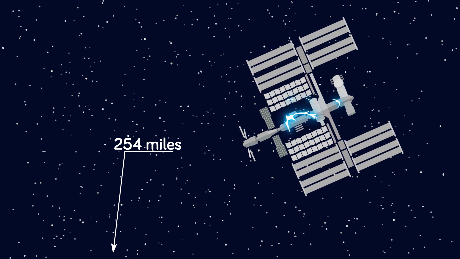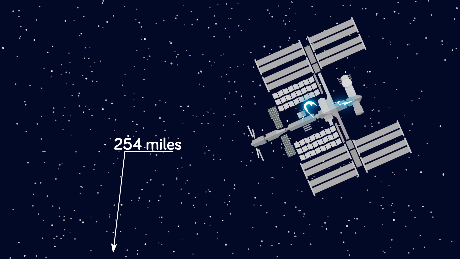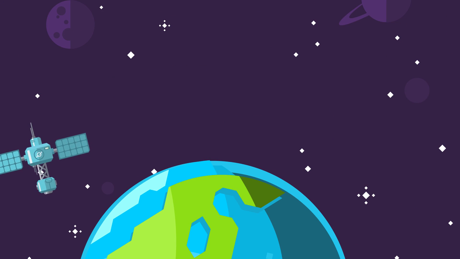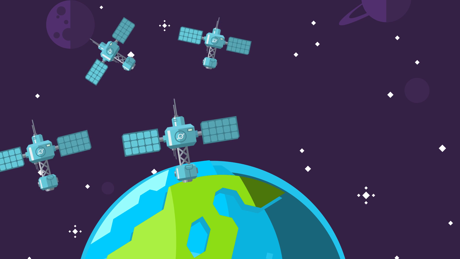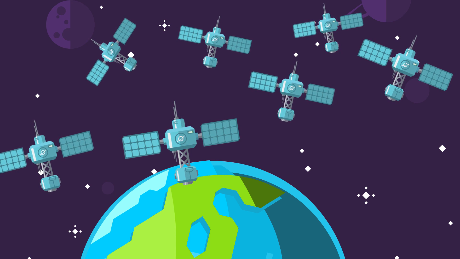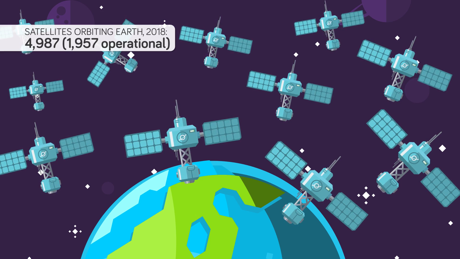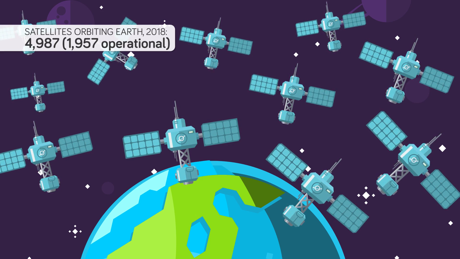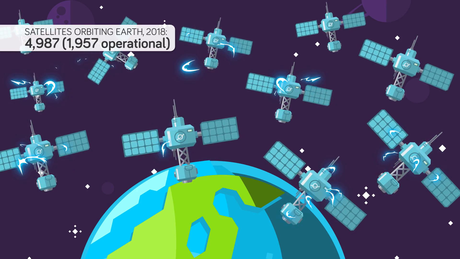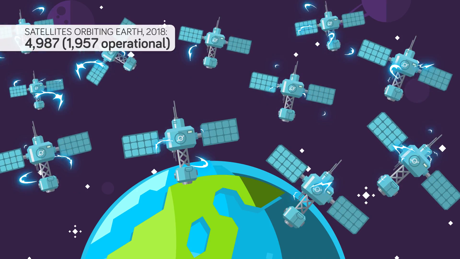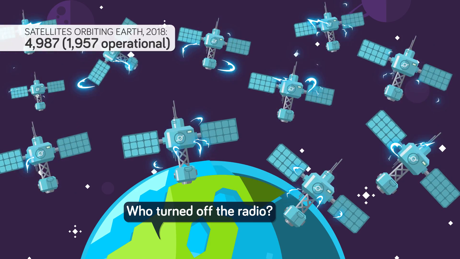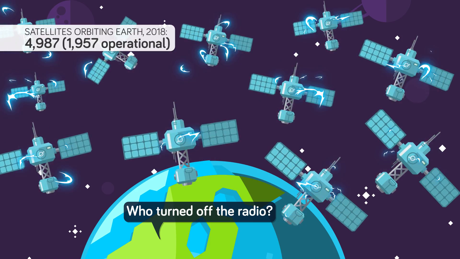This was in 1962 when Earth had much fewer satellites in orbit. Today, a nuclear blast in space would probably hit hundreds of satellites. As of 2018, there are 4,987 satellites orbiting the Earth, and 1,957 of them are operational. This means a nuclear blast in space would not only send a huge surge of light and radiation charging through the Earth's atmosphere, but also disrupt your Sirius XM Deep Tracks radio station.